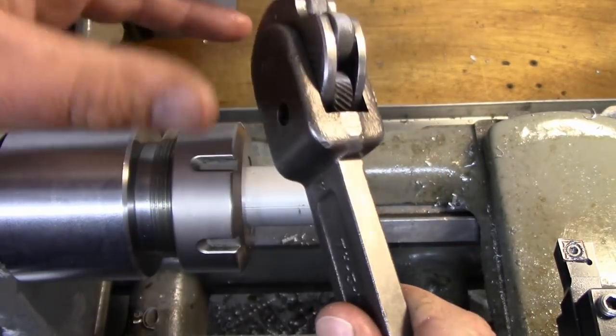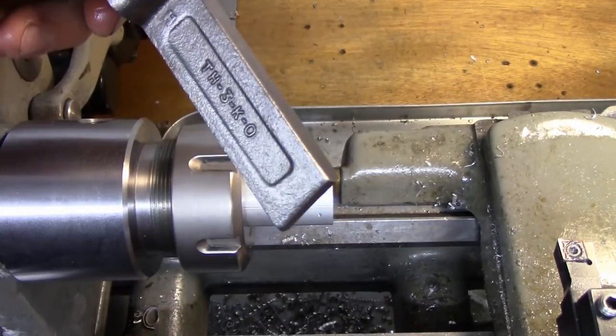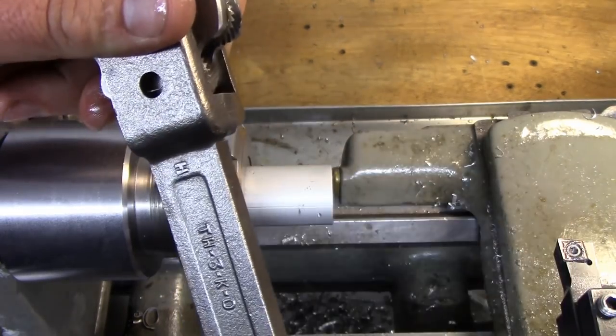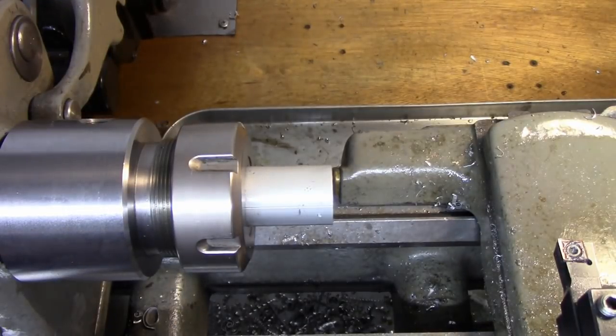As you can tell, this is set up for a Lantern tool post, and I'll have to be using that to use this tool. My tool holders on my quick change cannot take this at the moment. They're too wide. So making a tool holder for this is another project down the road.